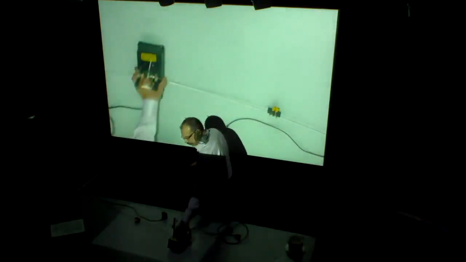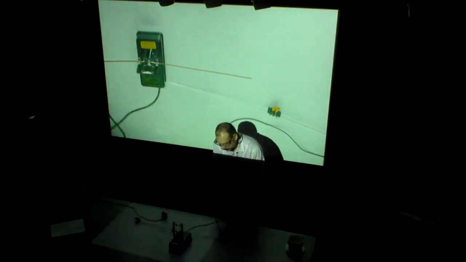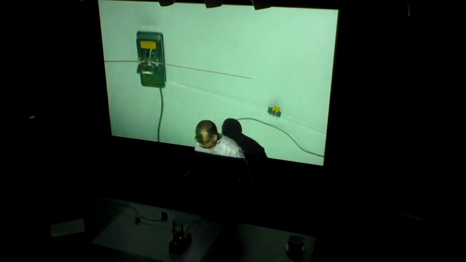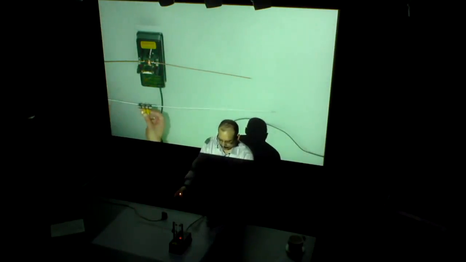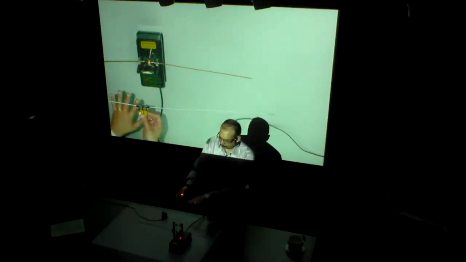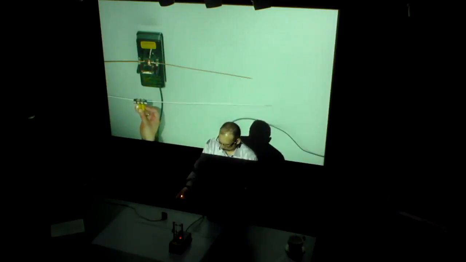Well, the last experiment demonstrates that the light, well, electromagnetic wave is indeed a transverse wave. This is a very old fashioned so-called shortwave radio. It has an antenna here. And you see, this antenna generates electromagnetic wave, which generates electric current in the receiver, strong enough to light the bulb on. But what's going to happen?